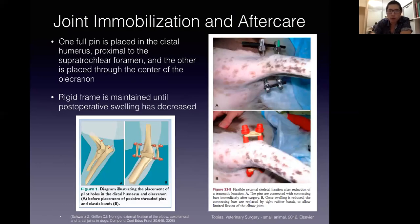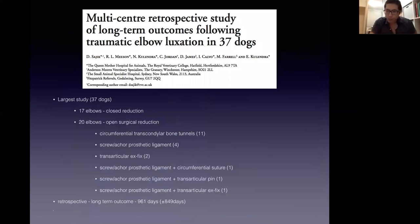All right, so that's usually how I treat. I just want to go through some of the studies regarding elbow luxation. This is a paper from largely the UK. One of the Australian surgeons is on this paper, but this is by far the biggest collection of elbow luxation that is reported in the literature. Interestingly, there are only 37 dogs, which is not many dogs, yet it's the largest study.